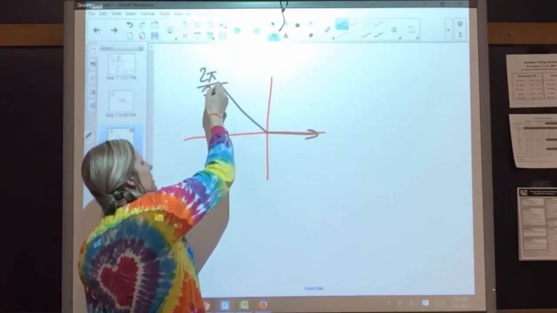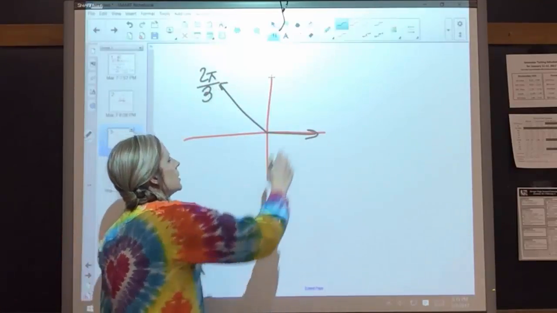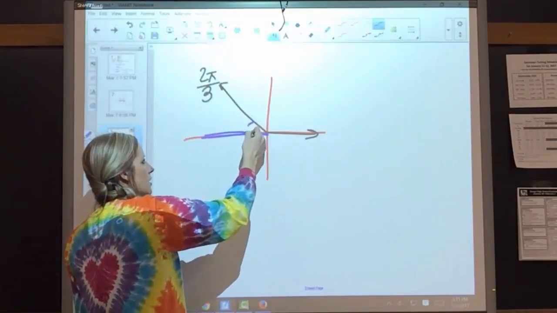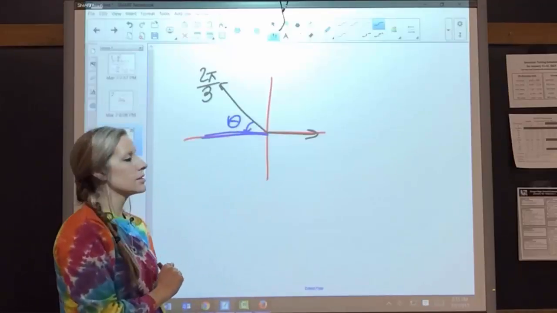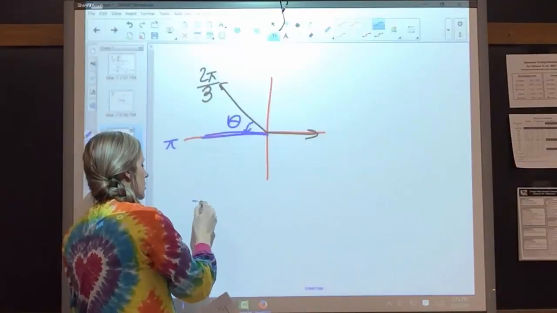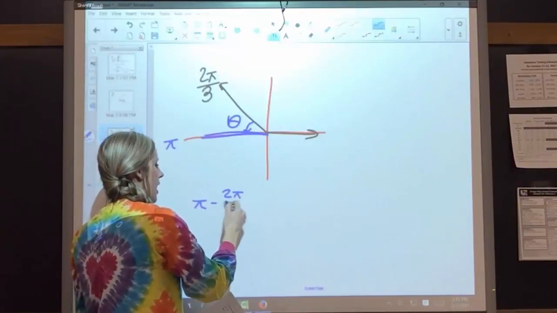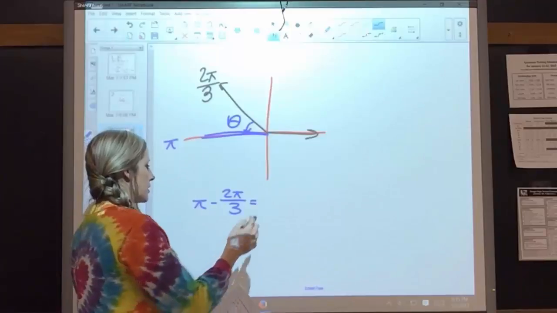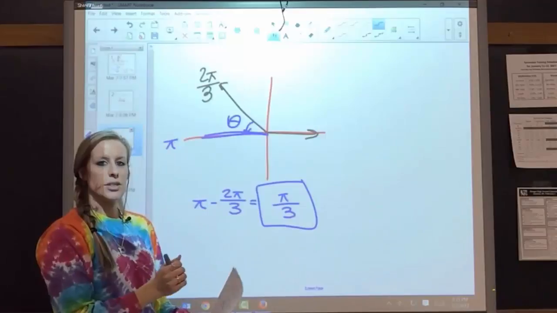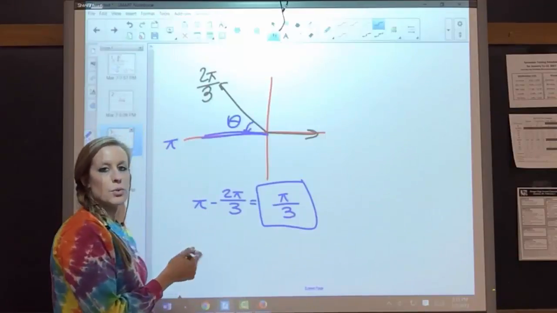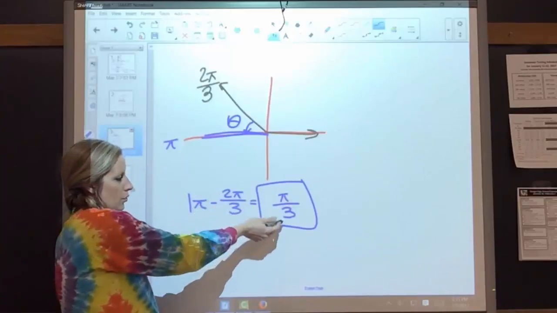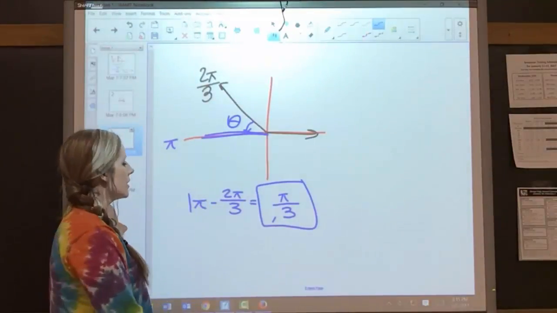So the closest x-axis is going to be the -1. So we're going from the terminal side to the next x-axis. So we're going to do pi minus 2/3 pi. My reference angle would be pi over 3. Go ahead and leave your answer in terms of pi. Okay. So if you want to use your calculator, you're going to do 1 minus 2/3. It'll give you 1/3. You just add the pi at the end.